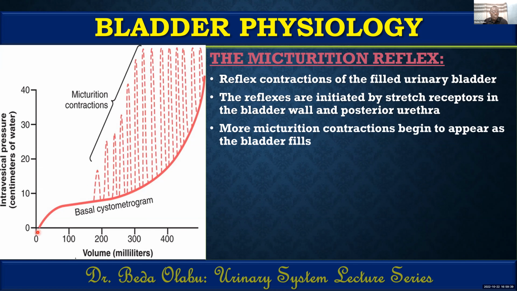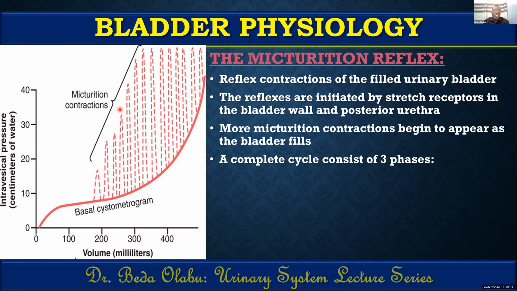So before that 150, we don't see any single contraction event. We don't see a single micturition contraction. But as we fill towards 200, we can see there are contractions, but again, they're not very strong. Compare that with the contractions that we get when the bladder volume is quite high. The contractions become much more. And this is what causes the discomfort and the strong urge to void.